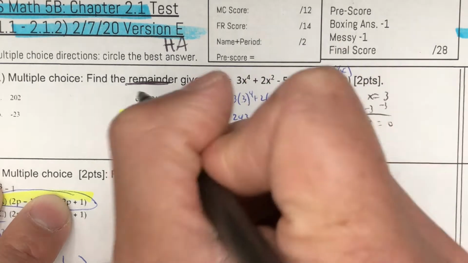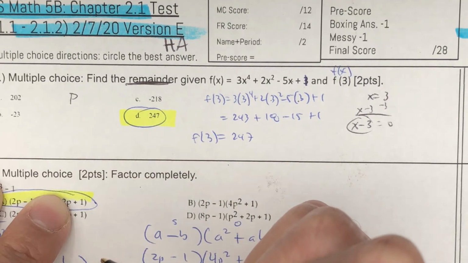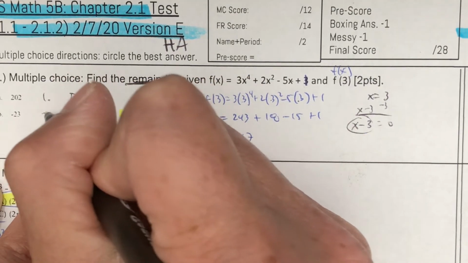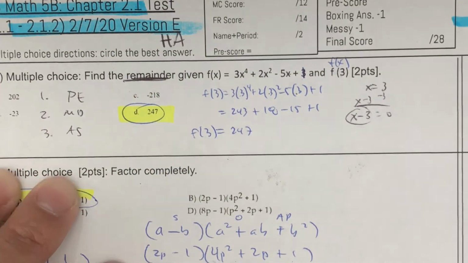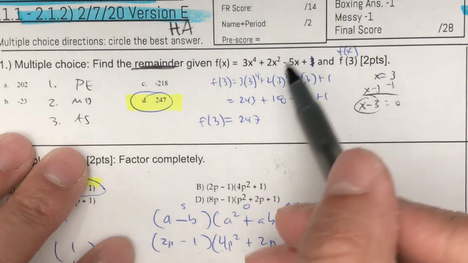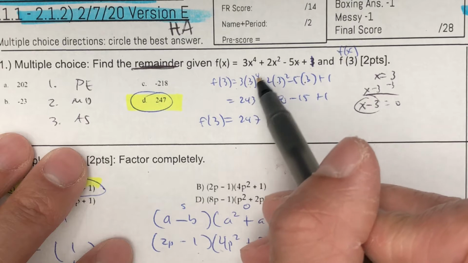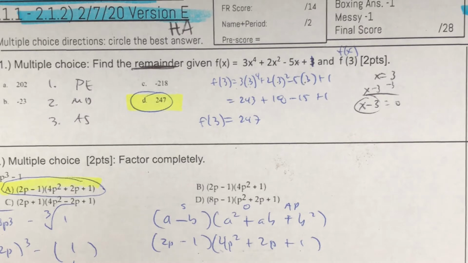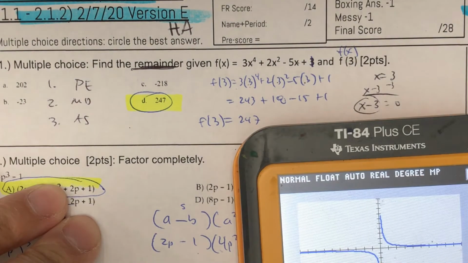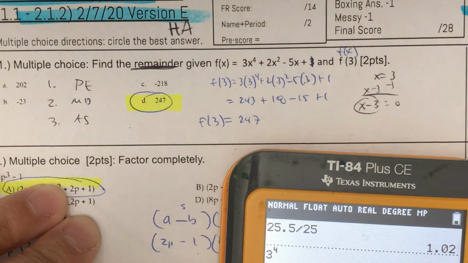I'm going to write this out, PEMDAS. And PEMDAS tells us how to simplify operations in order of operations, which means that you're not going to do multiplication first, you're going to do exponents. 3 to the fourth power gives you 81. Let me double check that. Three to the fourth power is 81, and then you multiply that by 3 and you'll get 243.